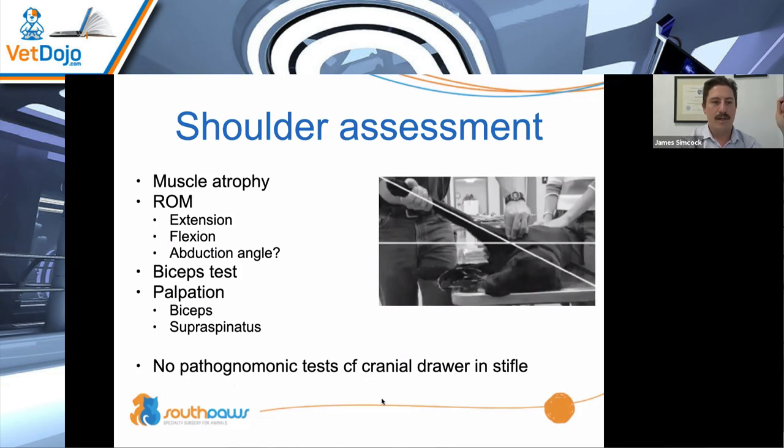And so really what I'm trying to find out at the end of the day is, is there pain in the shoulder with any of these tests? Is there maybe an increase in abduction angle? If there is, then I'm going to look more closely at what I need to do there. And oftentimes, I'm in a referral hospital by the time the patient comes to see me, so you're looking at putting a scope in a joint to see what's going on and how bad things are, and that's going to direct our treatment from there.